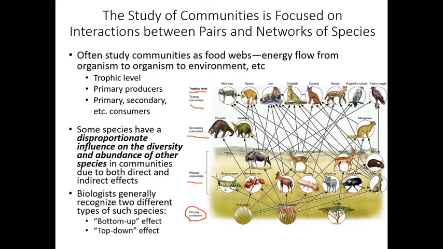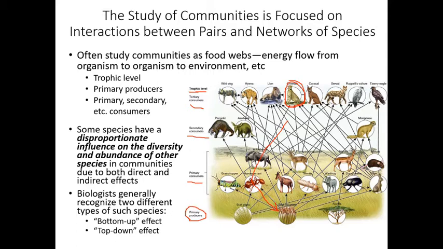Okay? And so generally biologists look at species that exert this disproportionate effect from the top down or from the bottom up. And so what that's indicating here is that a predator here, the cheetah, is pretty much at the quote-unquote top of the food chain or top of the food web. And he can exert all sorts of influence on everybody else from here on down. So from here to here to here. So ultimately, the cheetah can have an influence on this grass from the top of the food web.